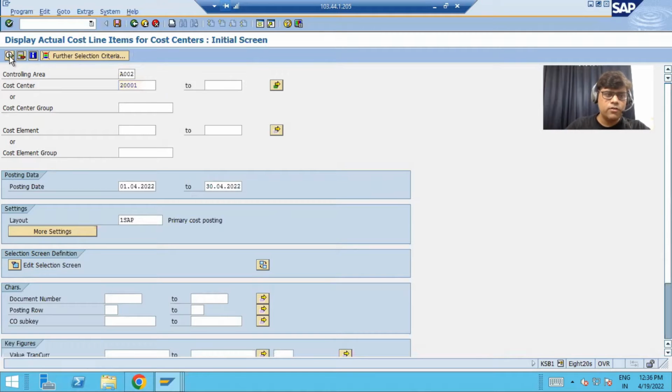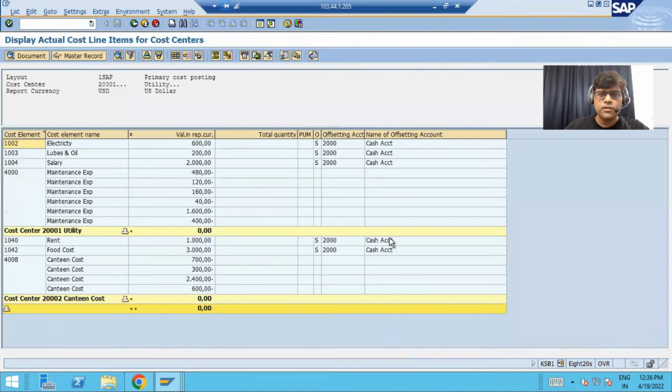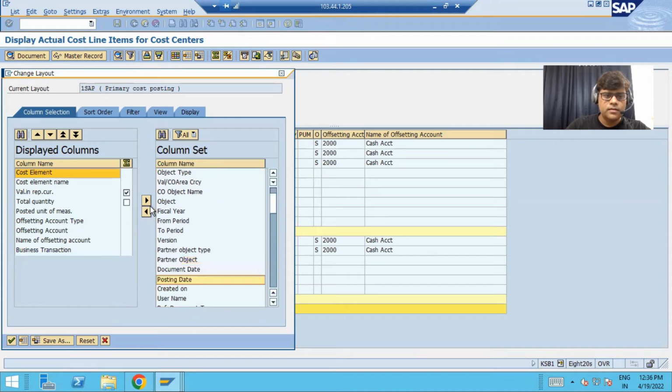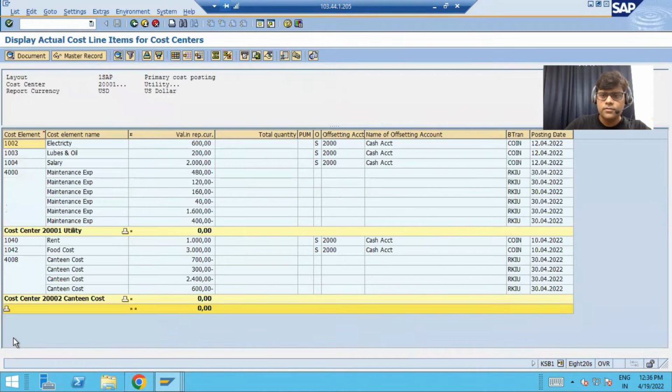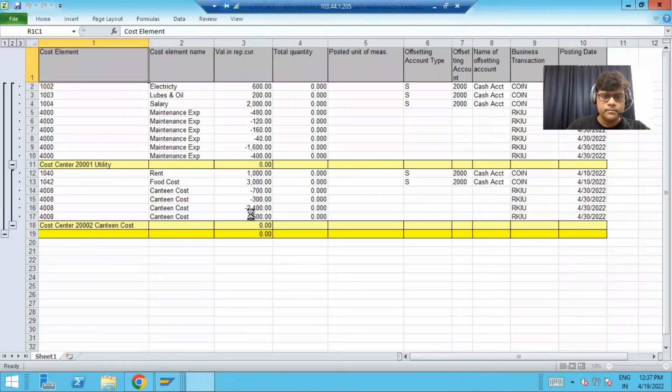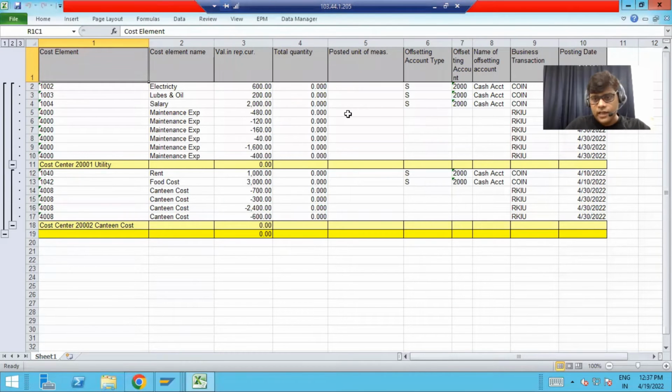So I recorded different costs here by using the transaction code for a normal FI posting, the business transaction COIN. Right? So let's extract this data so that it will be easy for you to understand. Initially I recorded this cost. It's already allocated, so that's why you can see a zero figure here. But for the timing, let's assume that it's not yet allocated, and I'm going to select only the business transaction COIN.